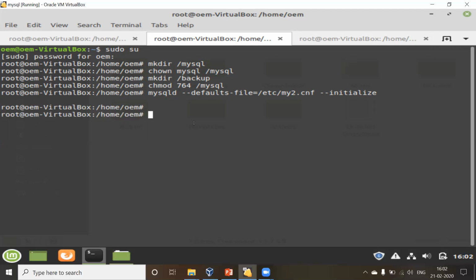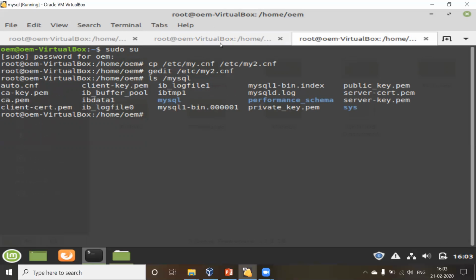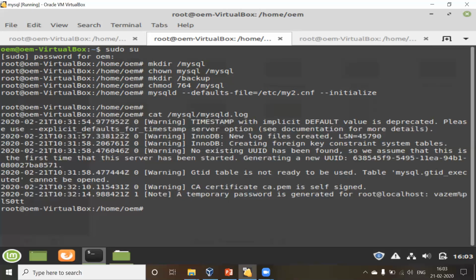Yes, it is completed. And as it is initialized, and if you remember from the video of day 2, after the initialization, if I read the MySQL daemon log file, I can find the temporary password there, which I can change after starting the MySQL daemon process. So let me read the file from the directory. The directory is mysql, and the file name is mysqld.log, and this is the file. Okay, let me hit enter, and you can see in the last line a temporary password is generated for root at localhost, and this is the password.